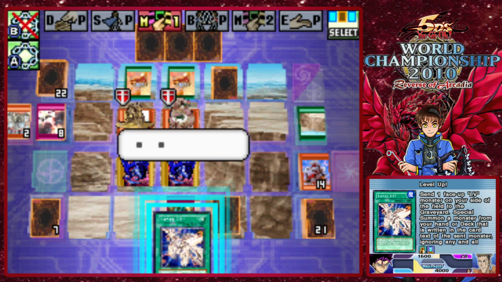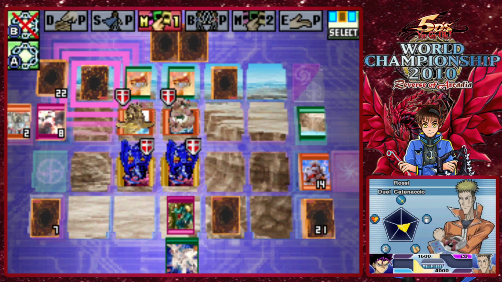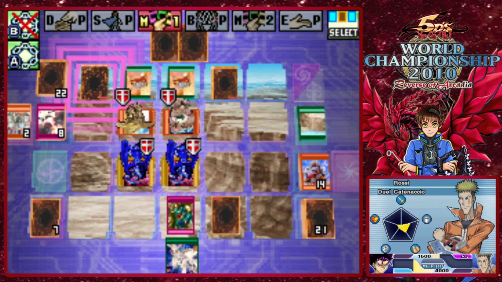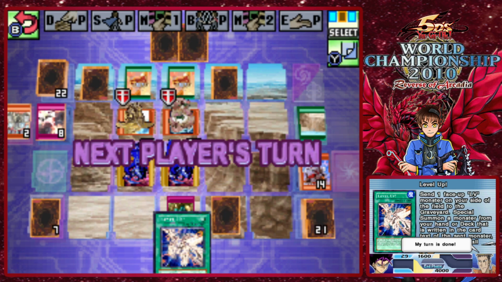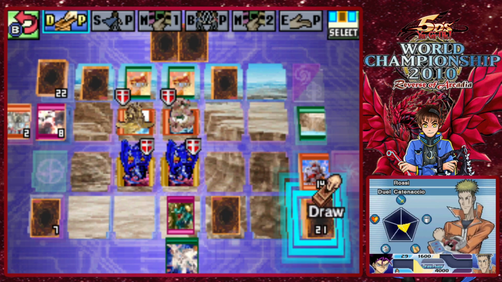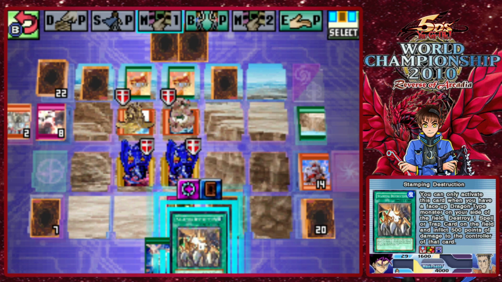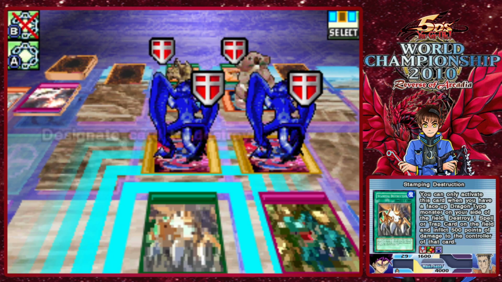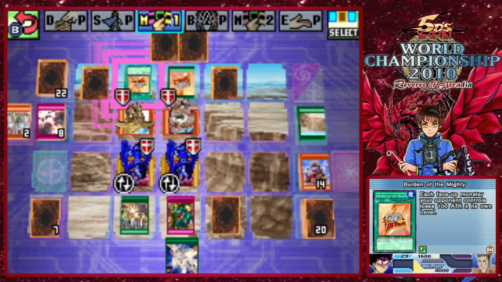We are literally just waiting to draw Heavy Storm, by the way. We also have to deal with the Sand Moth having 2,000 defense, because that's more attack than the Luster Dragons, but still. We are mostly just waiting to draw Heavy Storm. Stamping Destruction is nice. It's not quite enough. I will be using it to get rid of a Burden of the Mighty.